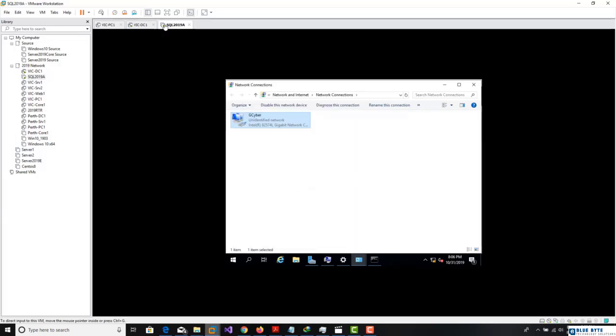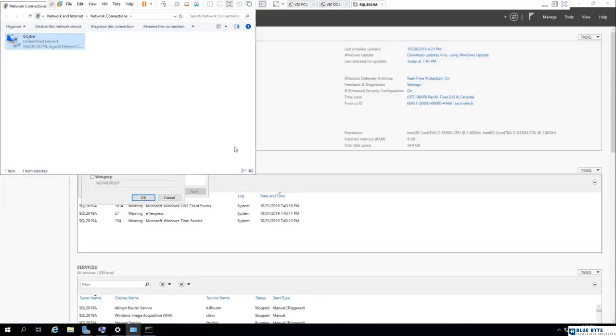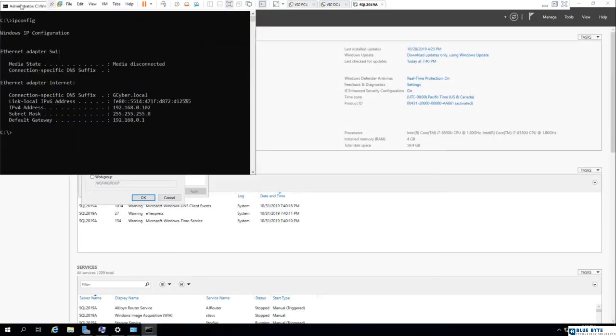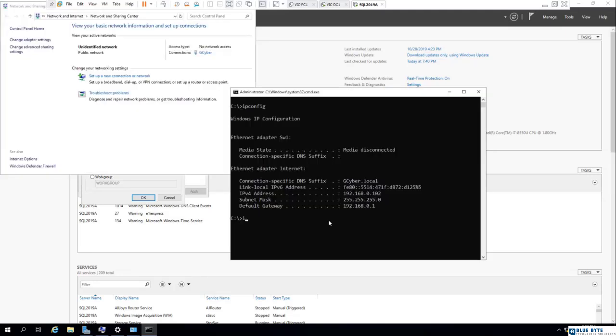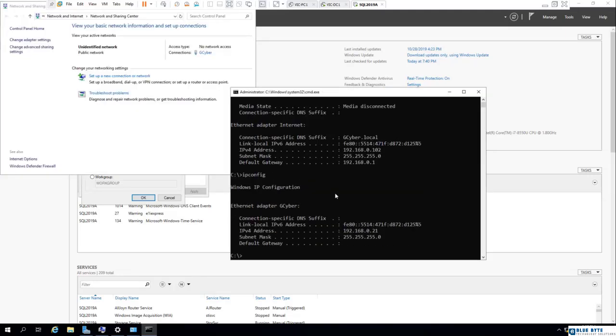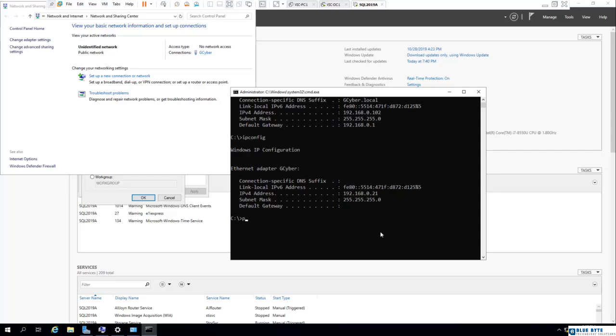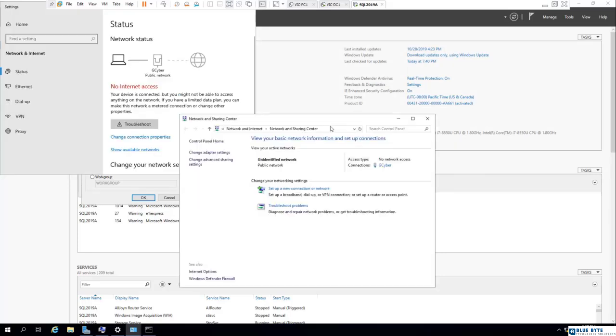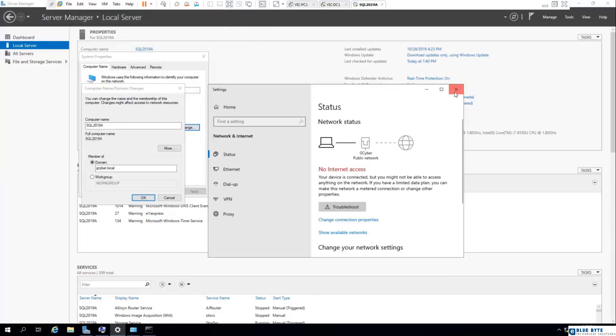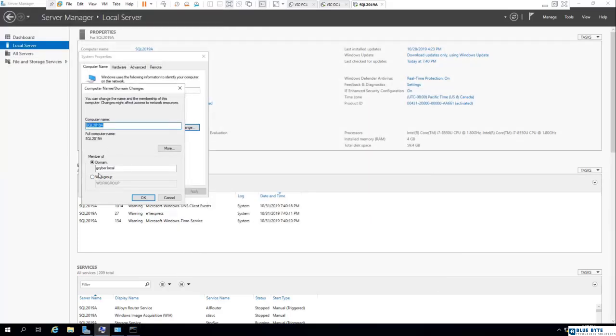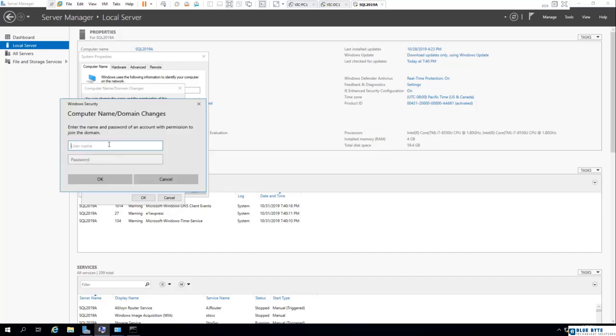Close. And now this device is ready to be added to the domain. I can check the IP address first. ipconfig. And as we see, it is 192.168.0.21. If I ping 192.168.0.4, I have connectivity. All is working now. Don't need the screen, close it. So now again I'll try to access gcyber.local, click on OK, and this time it asks me, are you an authorized person to do that?